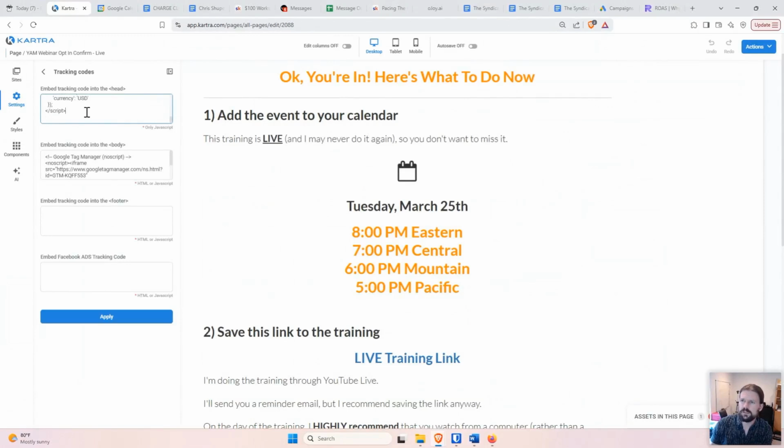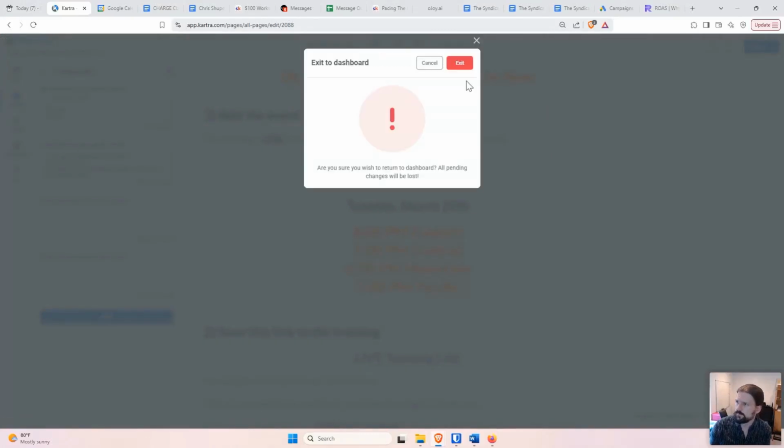And then again, the same thing with those silly script tags. There's already a closed script there. So I'm going to open script, and otherwise there's a double close script like I explained, and apply actions, publish live, and that will save my changes. And I will go ahead and return to dashboard.